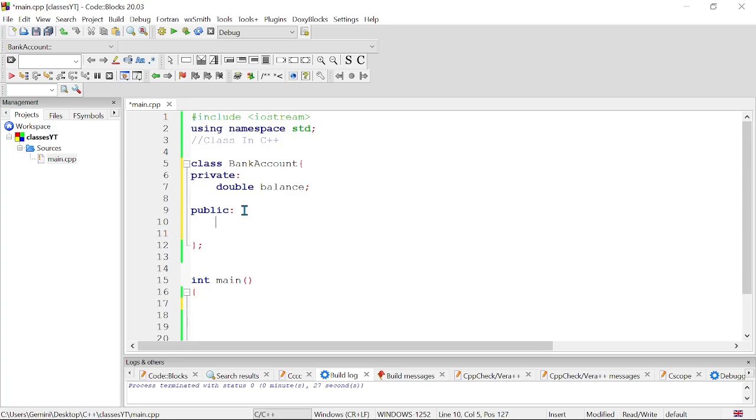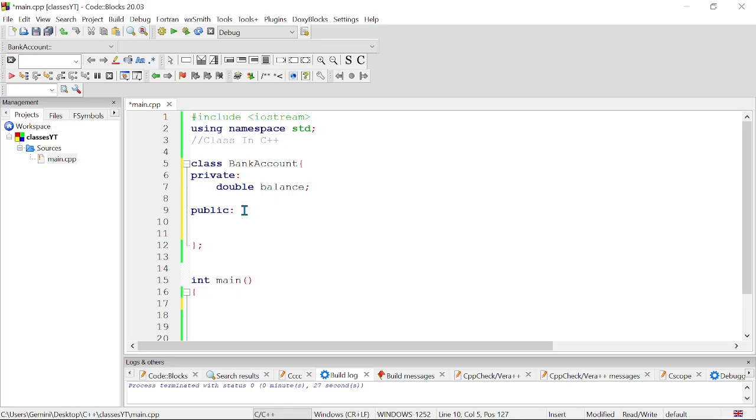We want to have some functions, right? That will help us deposit some amount of money into our balance, and another function that will help us withdraw money if we want to take something off our balance. And then we can have another function to display the balance we are having inside our account, right?